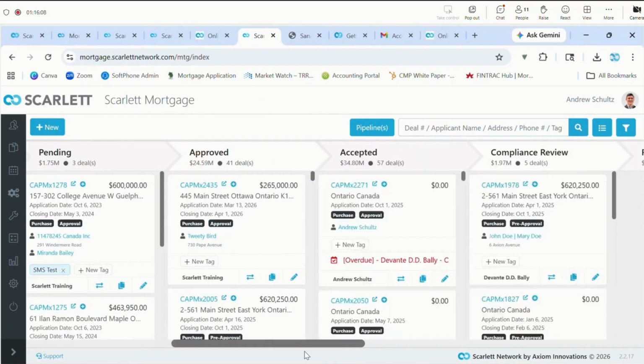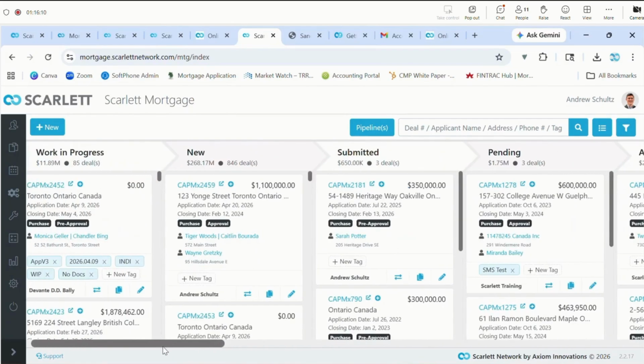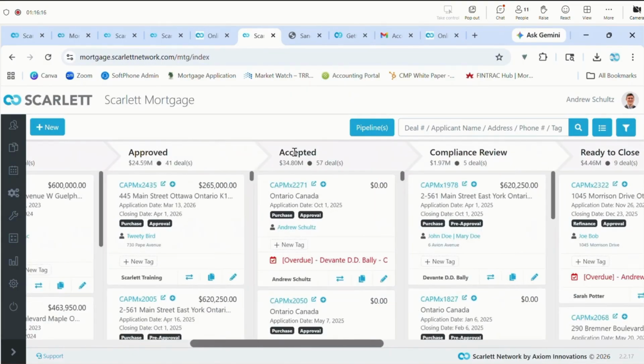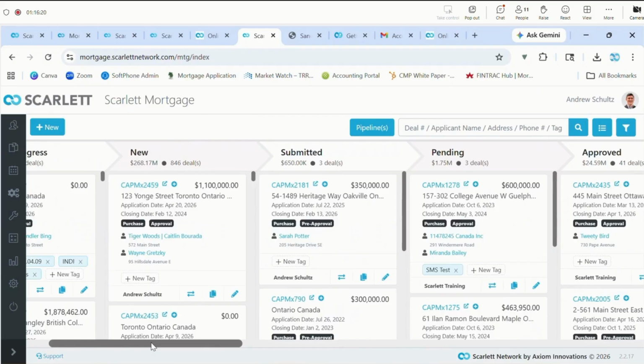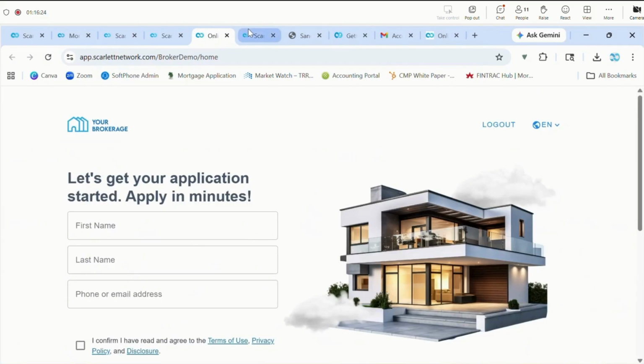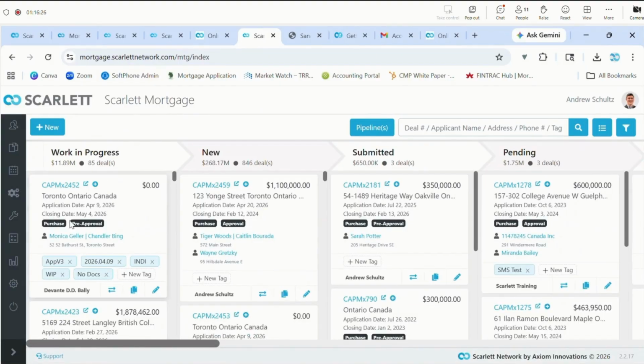Everything that we've done today, there are segments in here, you're not going to remember everything. So it's okay. Andrew told me that I can generate documents this way. Go back to Scarlett Mortgage Knowledge Base and look it up, right? Lender submission, go back. Credit Bureau, go back and look it up if you can't remember. They're all there for you. And you can always reach out to our support team, which is support@scarlettnetwork.com.